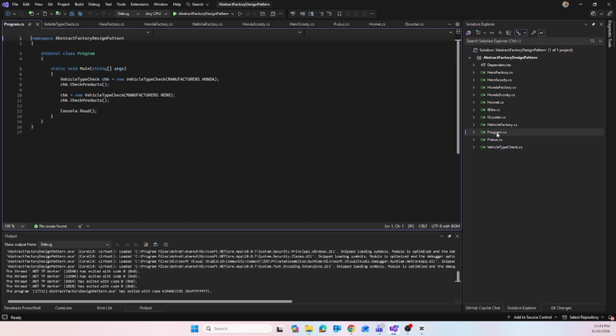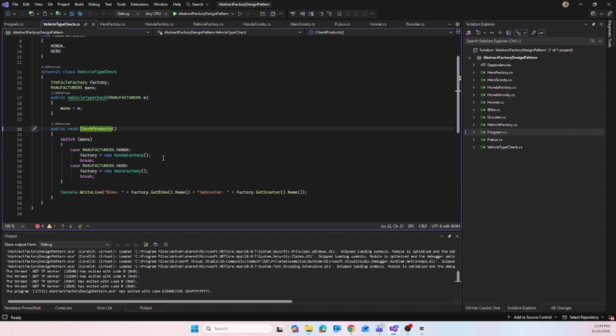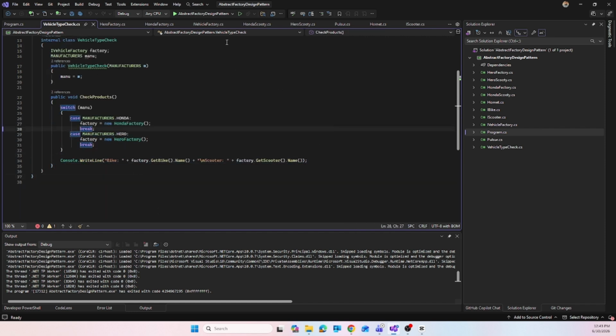Here I have created an instance of the class validity type check and am sending the manufacturer's type. First it is sending the Honda manufacturer, and second it is sending the Hero manufacturer. And after instantiating with the particular type of manufacturer, it writes the output.